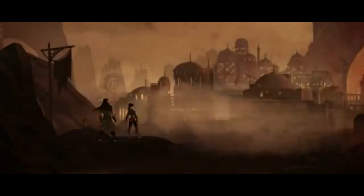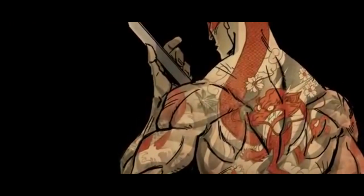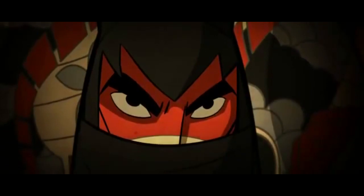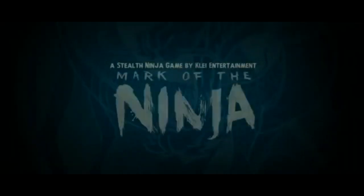And number 7: Mark of the Ninja. I must divulge, I'm rather a fan of Klei Entertainment. I'd reserve this spot for either Mark of the Ninja or Don't Starve — both clearly have fantastic art — but one game allows me to descend from the rafters and slice shit up, and here we are. In over the last millennia I have not enjoyed a platformer so harmonious in its delivery. High quality is achieved in art, design, music, mechanics and even story.